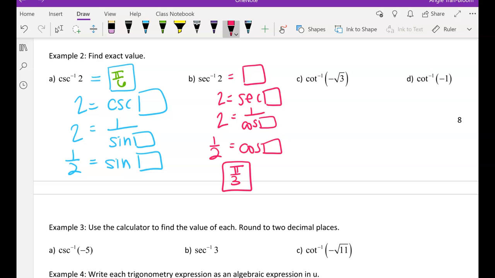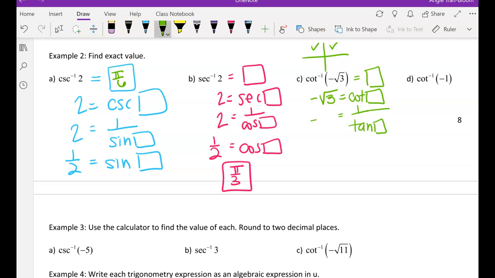Yes, because of our restrictions, that is right. Cotangent inverse is in quadrants 1 and 2, which is slightly different when you compare it to tangent inverse. Would you guys agree with that? Okay, so same thing, I'm going to use method number 1, which is Tim's method here. I will now compose both sides by regular cotangent. If you like tangent better, convert to 1 over tangent of theta, or in this way, a blank answer.